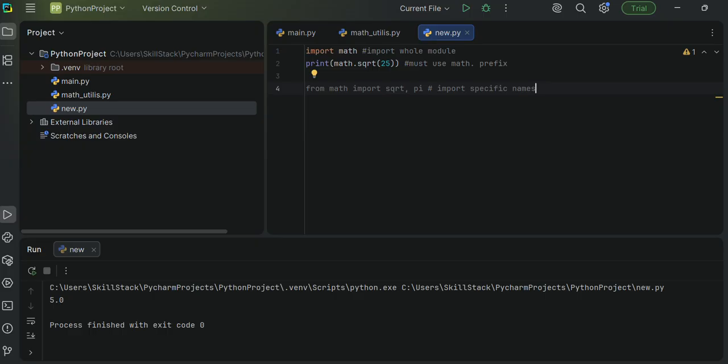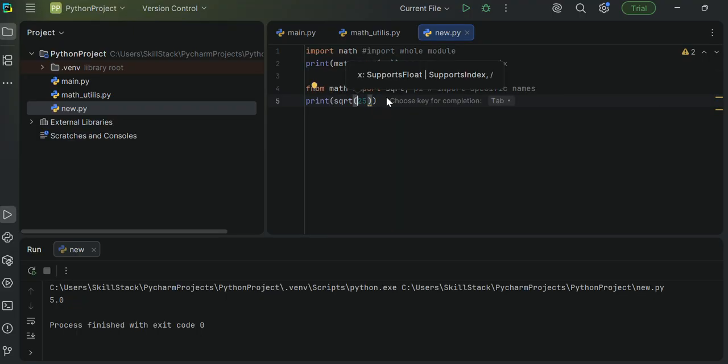And now when you import the specific names, then you don't have to use the name of the module. You don't have to use math now because you have already imported the names of the functions, the constants, whatever you call it. So you have to use the names, not the name of the module, when you import the names. So instead of using math dot square root, you are going to use now just sqrt, and let's say, let me just write 36.